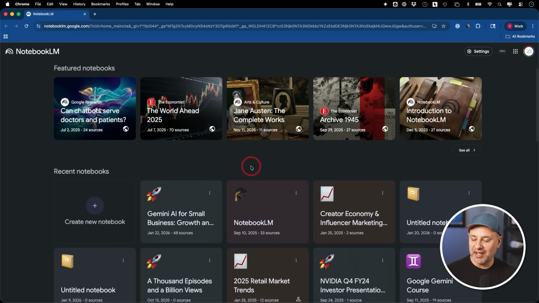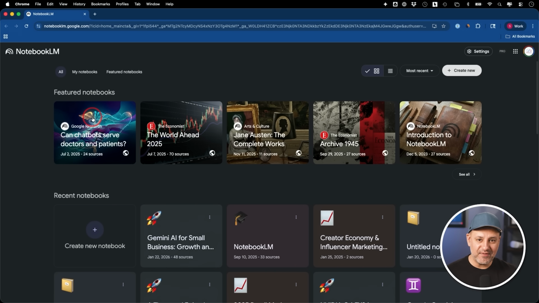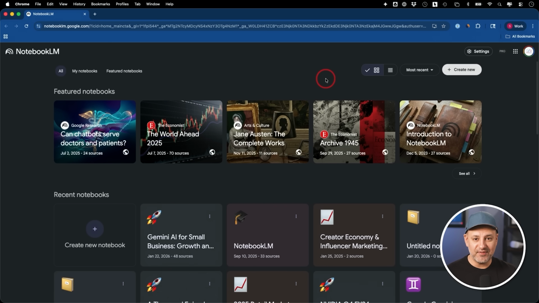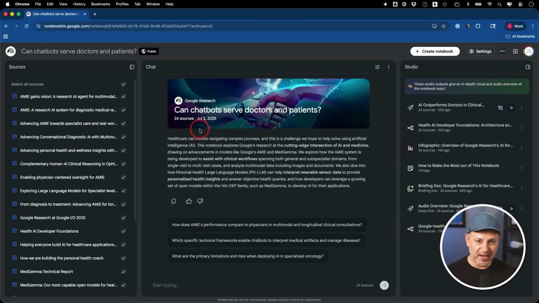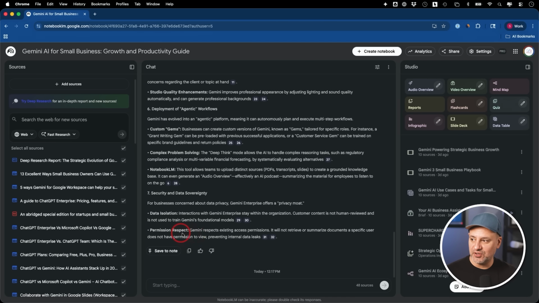Okay, I'll jump into an existing notebook to show you the very first one. And by the way, if you don't have a paid version of Notebook LM, which is $20 a month, and if you have a Google Workspace account, it comes free with that. It has this section called Featured Notebooks too, and these are pretty useful. This one's created by Google Research, and these work like any other notebook. You could actually interact with it, ask any questions here, and look at all these sources. But right now, let me jump into an existing notebook that I have.